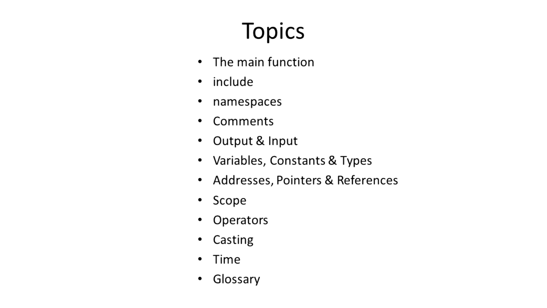We'll also talk about the scope of variables, local and global scope, some operators, as well as casting between different data types, and then a little bit about time and how we can measure the number of seconds that have elapsed during our programs. This is going to build into some of the exercises that we're going to do throughout this module.